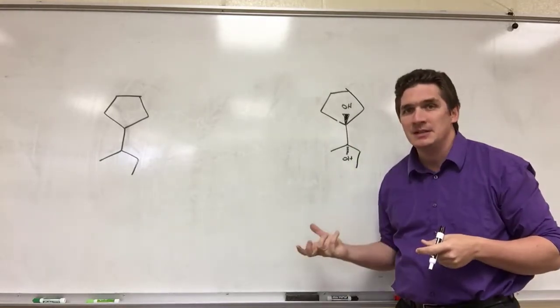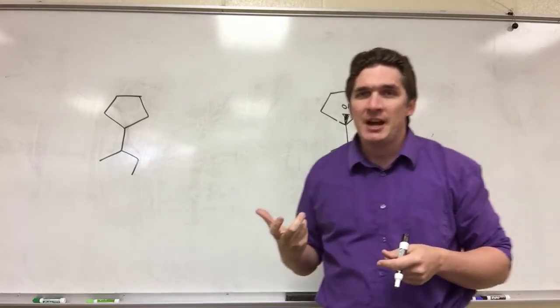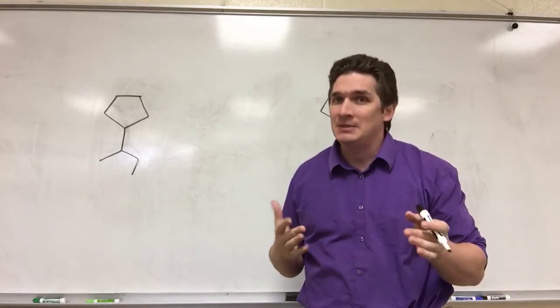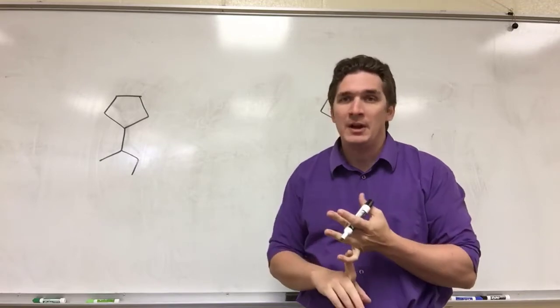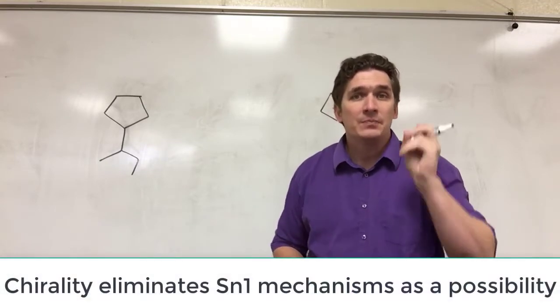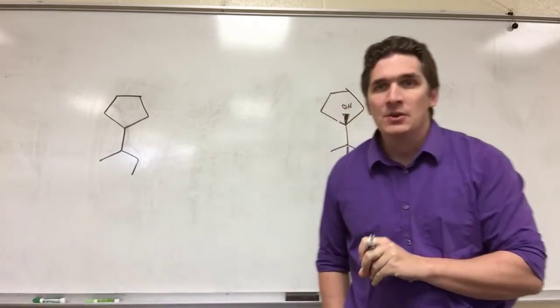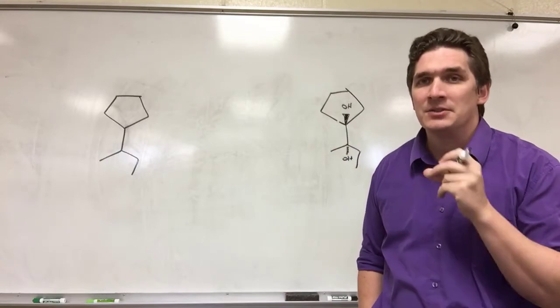Now, big thing here is that you've got chirality. These hydroxides have to be attached on opposite sides. This is going to be a bit of a challenge because once we have chirality, it means that we can't, one, operate through a carbocation, and two, we want to guarantee we're going to get what we're going to get. So let's use the chirality to our advantage. What reactions can you think of where you end up producing hydroxides on opposite sides?